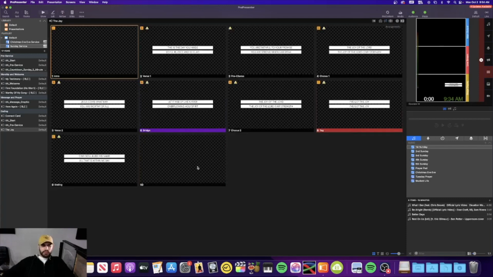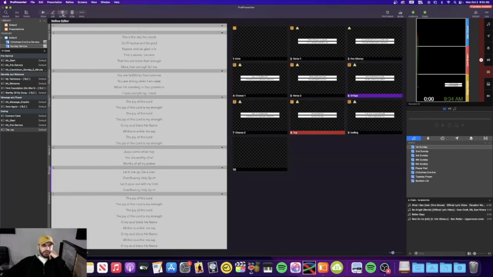And now we are going to go ahead and get the song cleaned up a little bit when it comes to the reflow work. So if you've never done any work with reflow, you can see that each one of these slides have a triangle at the top of them. And so we're going to go ahead and get this set up where it doesn't have that anymore.